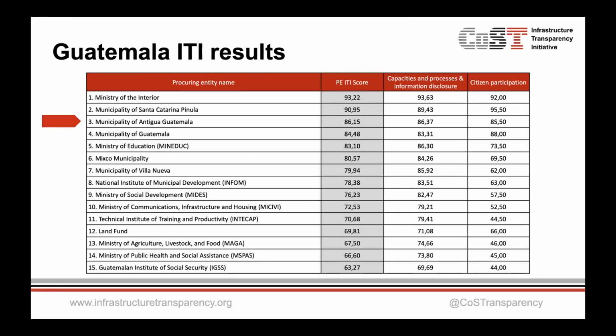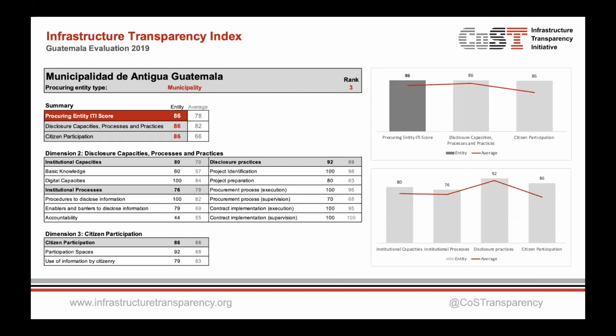With those results, this is one way to present results. We also included a deeper look at the different procurement entities, and we created scoring cards that provide a summary or a deeper look at the performance of the different procurement entities. Here you can see the rank that a specific entity achieved, and the scores that entity received in terms of a deeper look at the ET components.